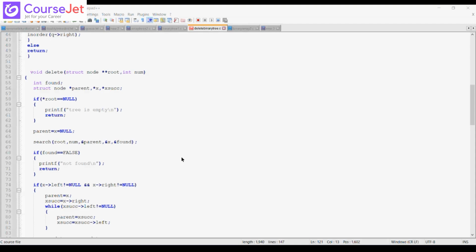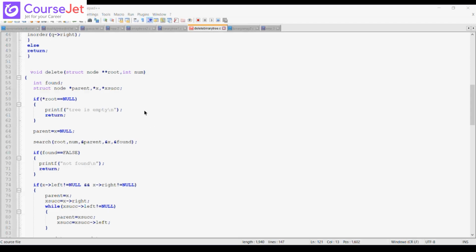Now, if you want to delete a node with two childs, then at that time, in place of G, I want to delete C. C does have two childs.